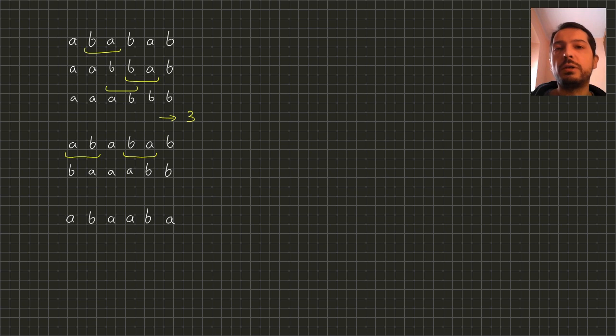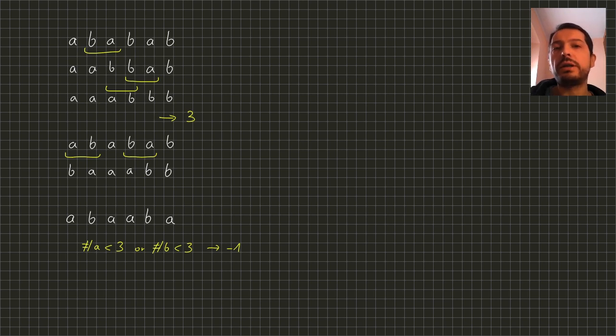In the next one, we'll have some difficulty in obtaining the desired result because we have only 2 letters B. Therefore, we cannot obtain a group of 3 B's no matter how many swaps we do. And this is a general rule. If the number of letters A in our string is less than 3, or the number of letters B in the string is less than 3, then the answer is -1. We cannot create the desired result.